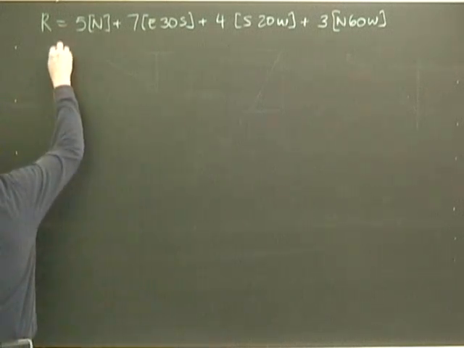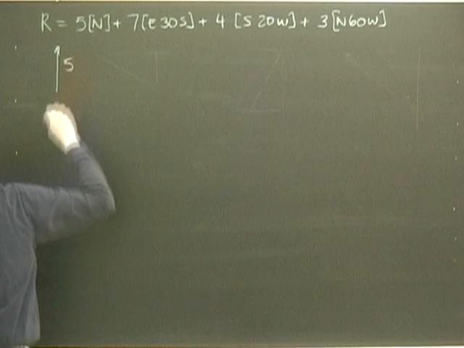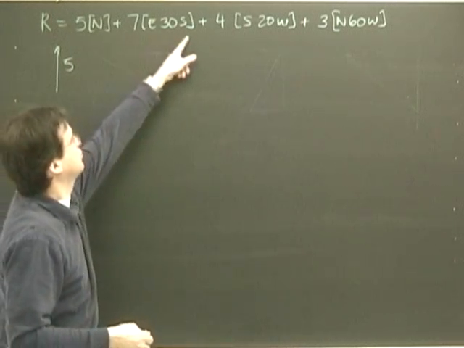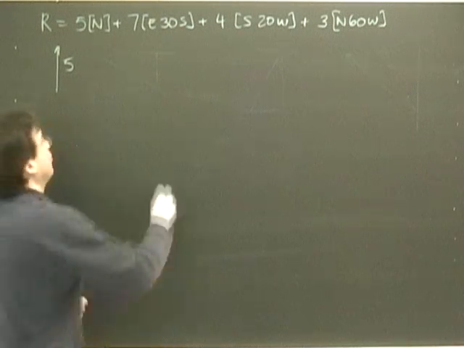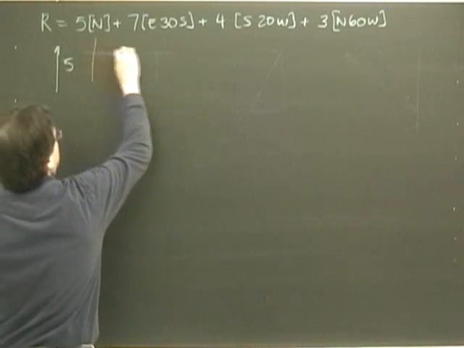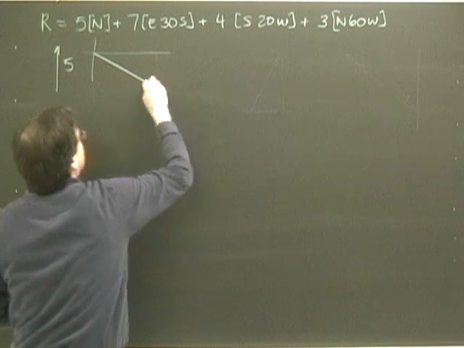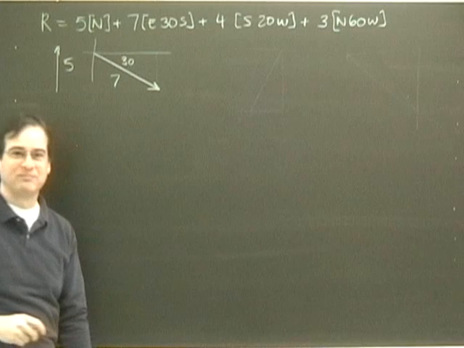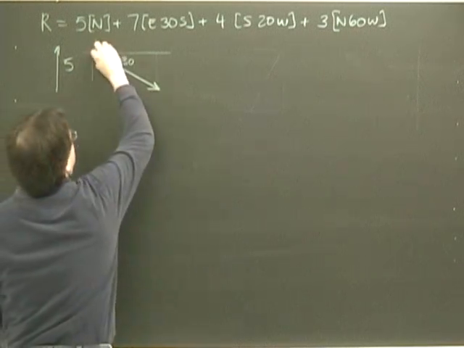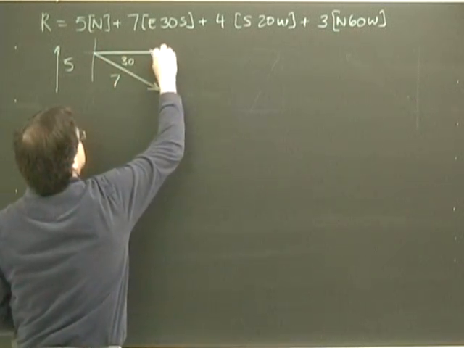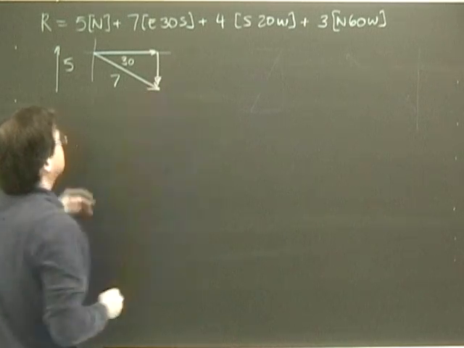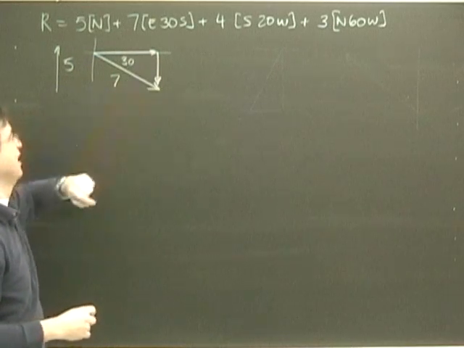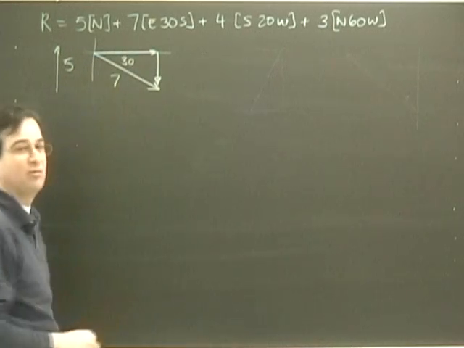Here, the 5 north, I can draw it here. Well that's going to be easy because it's all in the y direction. The 7, I've got 7 east 30 south, I need to break it into components. So I draw some sort of bearing here and I draw my vector and it's 7 east 30 south. So I need to split it into components. I split it along the x axis and along the y axis. This is parallel to x, this is parallel to the y. This 7 is to the right and down. I can break it into components in a minute.